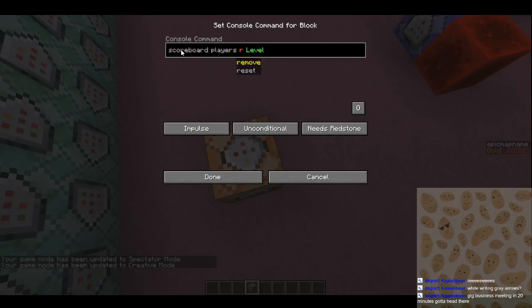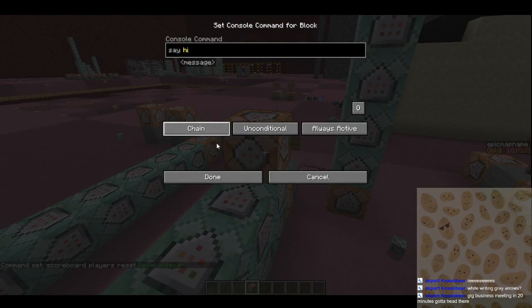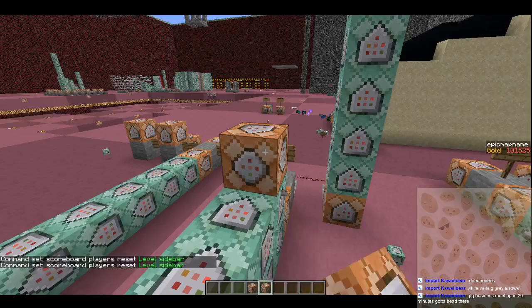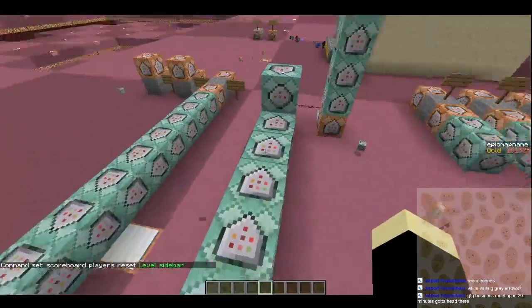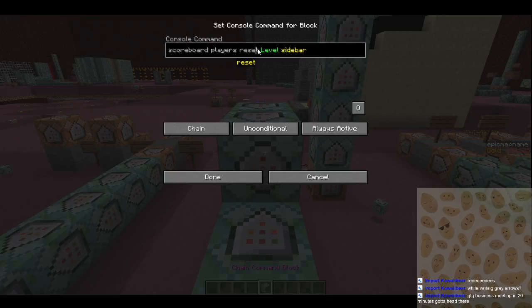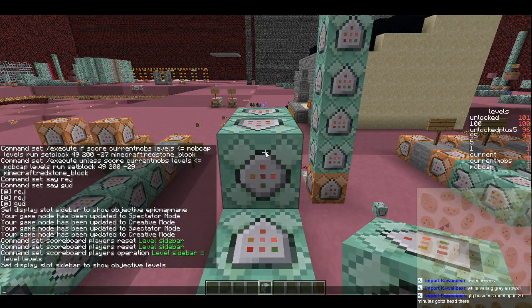Scoreboard players reset level sidebar. We're going to go ahead and put that right here. And the reason for this, not that command block, that one, is basically it'll allow us to easily reset it in case of an emergency. Let's say we accidentally delete this command block or we want to change it in the future. It should be good. Now, we're going to scoreboard players operation level sidebar equals level levels, correct? Scoreboard rejected set display sidebar levels. No, current.